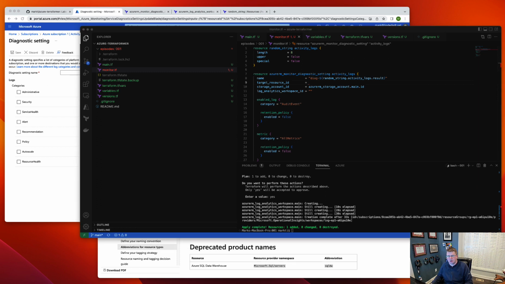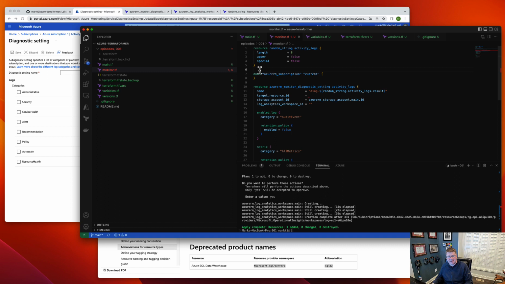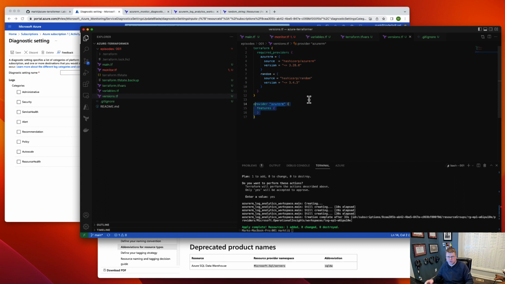Lastly, the target resource for activity logs is actually going to be our subscription. So I'm going to use this data reference to this special type that just gets me the current subscription, right? Whatever I've authenticated, and configured the provider that's been declared here with, I've done that using az login, right?